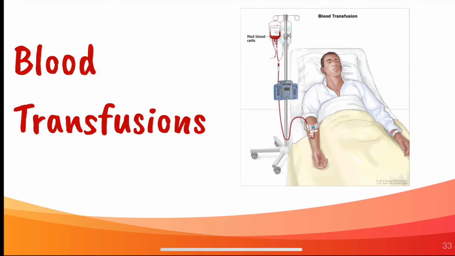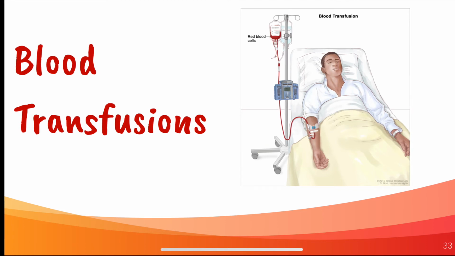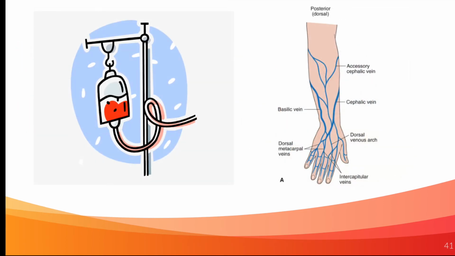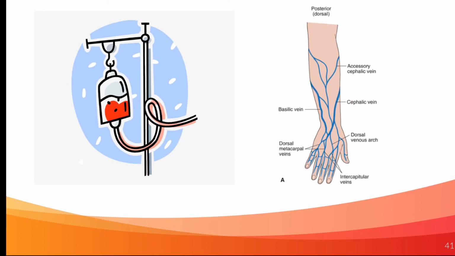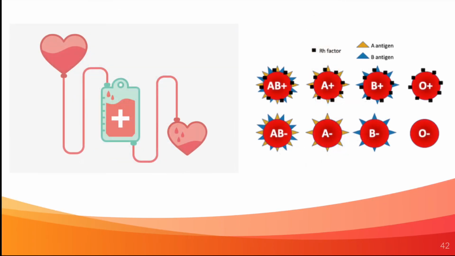Blood transfusions are known to be one of the most common treatments for the disorder. Blood transfusions are a medical procedure where healthy blood is given to an individual through an intravenous line that has been inserted into one of their veins. Donors donate blood, which is processed to ensure it is safe. Then it's given to patients based on their blood type.